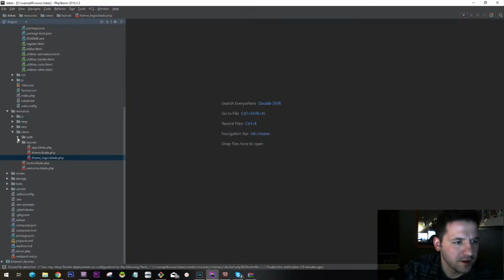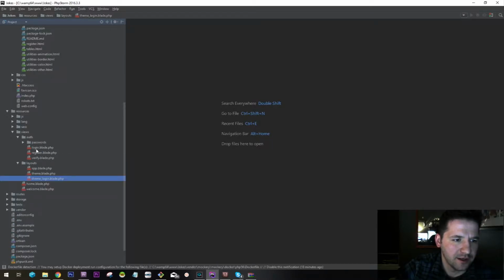I'm going to close all here. So in resources, under views, under layouts, I created two layouts, one for theme and one for theme login. If you look in the auth folder, it has the login one, and we could actually load it into the auth folder, but should we?